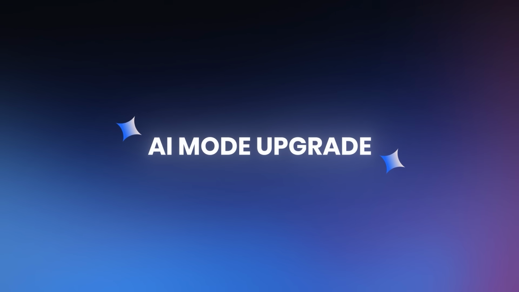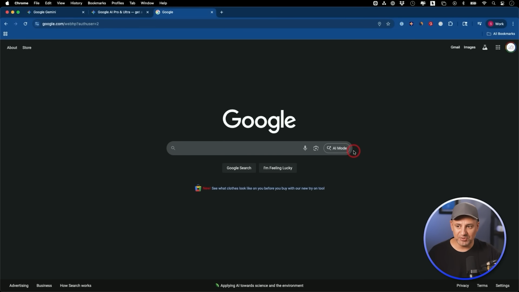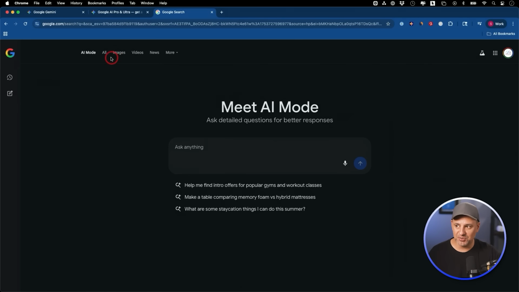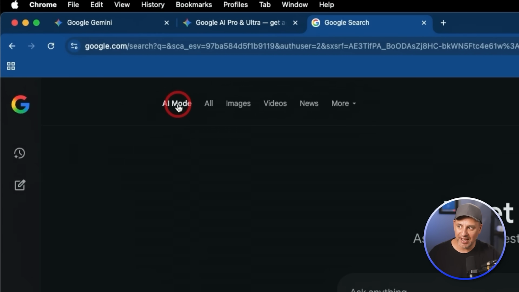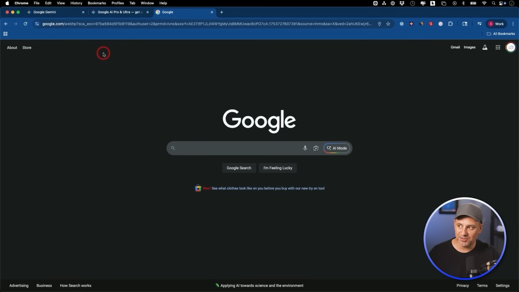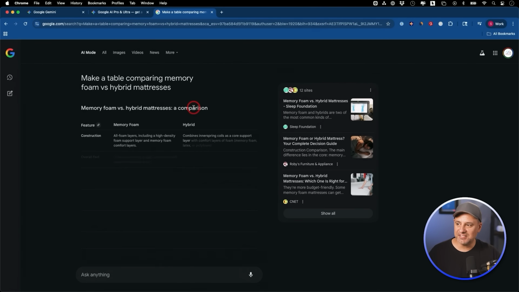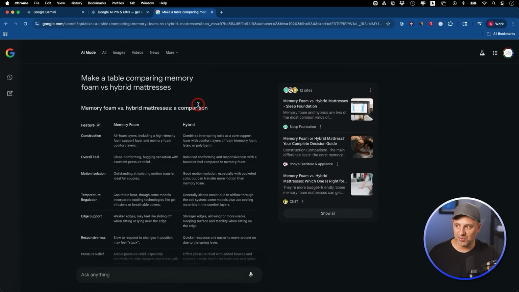Now, inside of your Google search, when you upgrade, you also get more access to this option called AI mode. So in the regular Google search, you could now use AI, and it looks a lot more like the Gemini experience, except I'm on google.com right now, and I'm just on this tab called AI mode instead of the old school tab that's just a regular Google, right? So if I send out a prompt over here, you could see it's a whole different experience. And with the paid upgrade, it will use the better model in the background, Gemini 2.5 Pro right now.